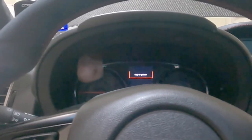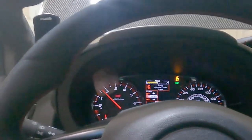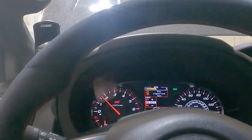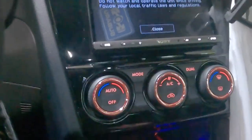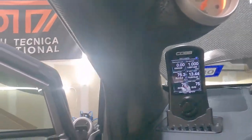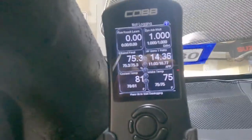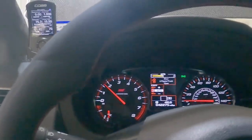I'm gonna go ahead and put it in neutral. Really quiet, cold start. And I'm gonna kick the heater on. Full blast, make sure the AC is off. Don't want that on. And full heat, make sure it's on high. Keep an eye on your temperatures, and then of course the coolant level. We want to make sure that there's coolant in the funnel at all times.